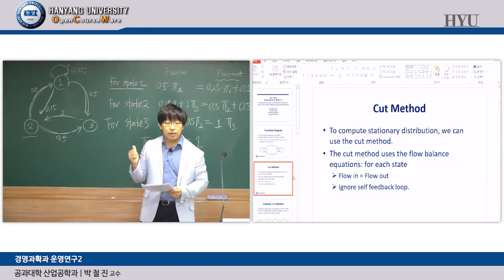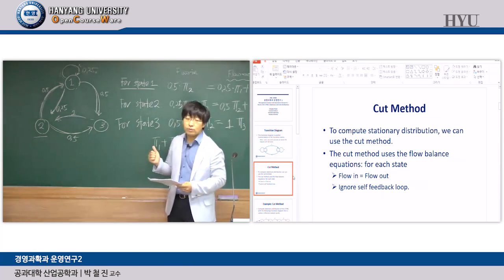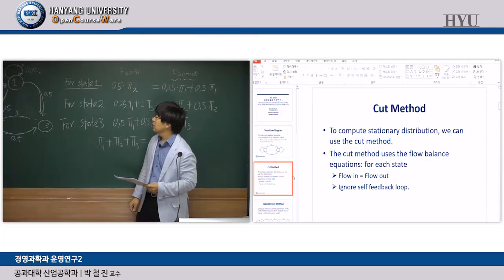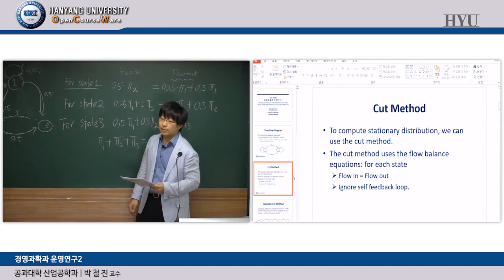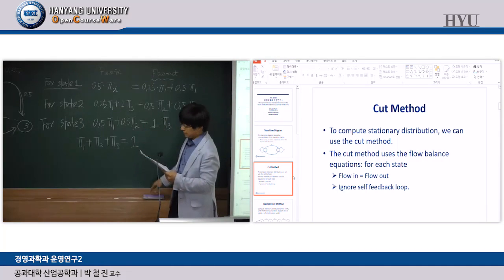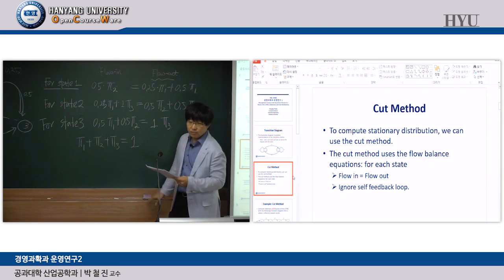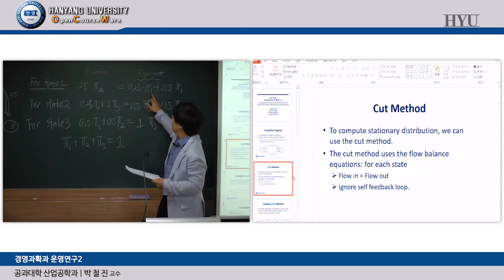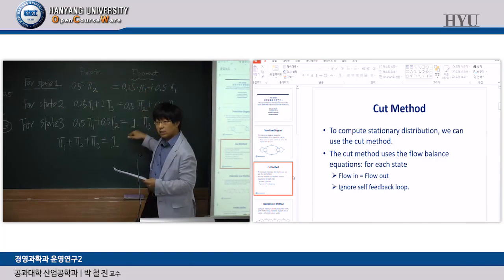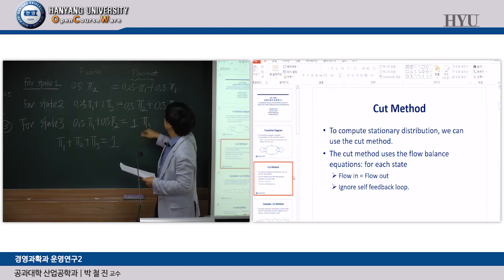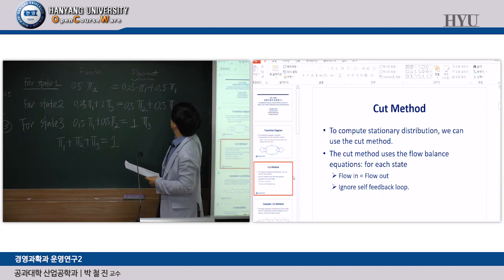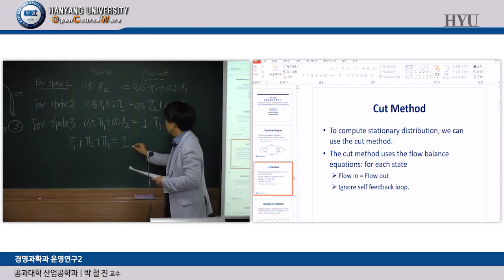Similar to figuring out the stationary distribution with the definition of the stationary distribution, right? But sometimes it is very useful to figure out the stationary distribution of the chain. Okay. So in this case, we can use a similar way. First, we need to solve these equations. Okay. How? We can fix one of the variables as 1. Like, in this case, which one is the best? Pi 1 is 1.